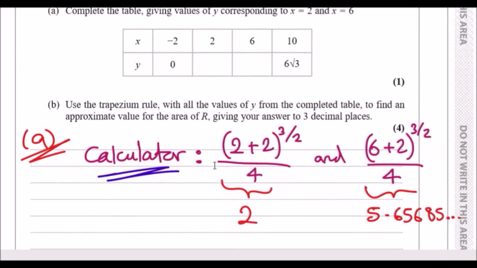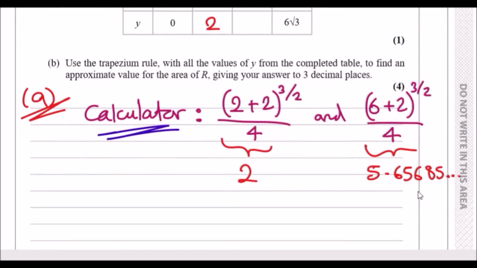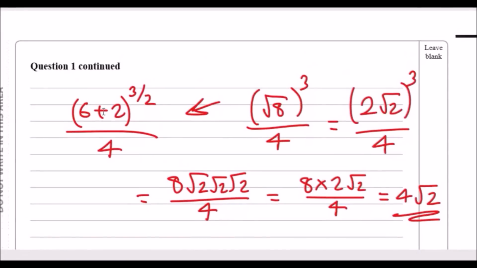So what I did, I just tested on the calculator. When x is 2, thankfully you get a whole number, so the answer here would just be 2. But for when x is 6, you end up getting a non-recurring decimal. And what this means is that it's probably best to evaluate it separately. So I worked out 6 plus 2 is 8, and then in the calculator, I took out the square root value and wrote root 8. And I decided to convert root 8 in my calculator, and you should get 2 root 2.